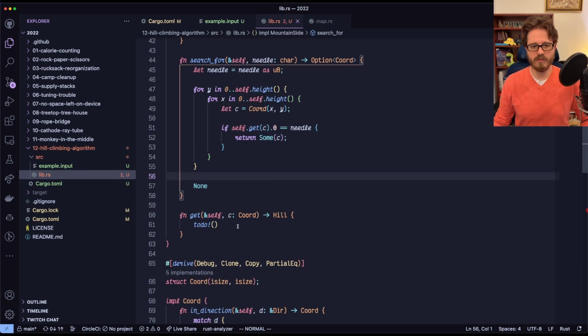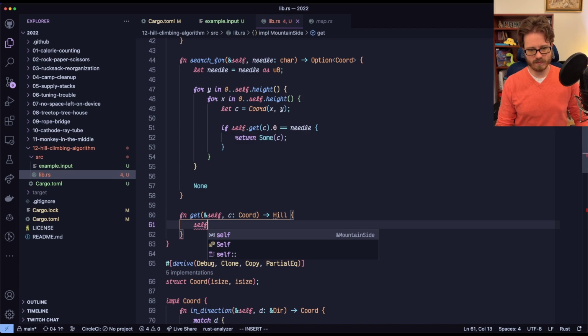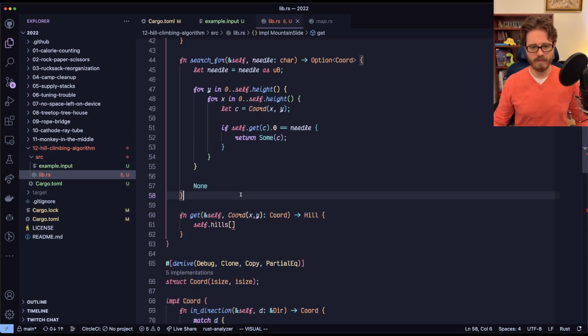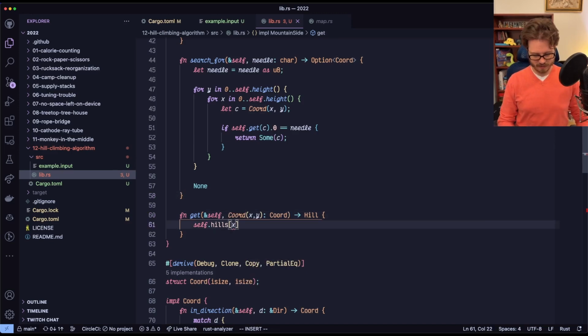From our hill, we should do that. Yep. Awesome. Okay, so self.hills x, y. We should just be able to decompose that. We can, I just have to do it right. Hills at x and then at y, right? Because no, y x. Aha! That's gonna save us so much.